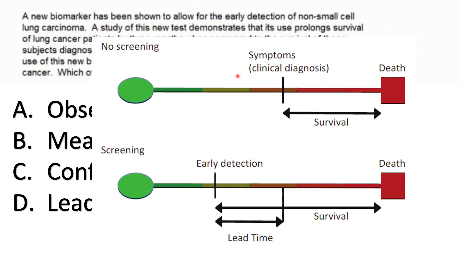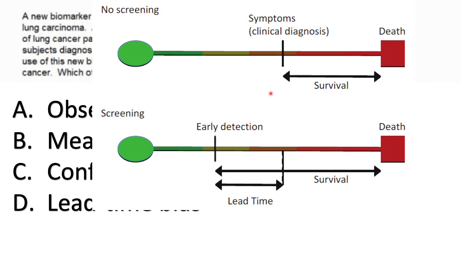This is a typical lead time bias. Here is a diagram showing what I mean. If you have two people who have non-small cell lung cancer — one didn't use the screening test and just presented at the time they experienced symptoms, and they lived a particular period of time before dying from the disease. Another person has the same type of cancer and would have died at the same time, but their condition was detected earlier using this biomarker. This is the lead time — I detected his condition ahead of the other.